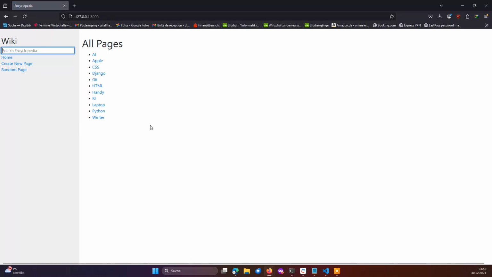And if the query does not match the name of an encyclopedia entry, the user is instead taken to a search results page that displays a list of all encyclopedia entries that have the query as a substring.